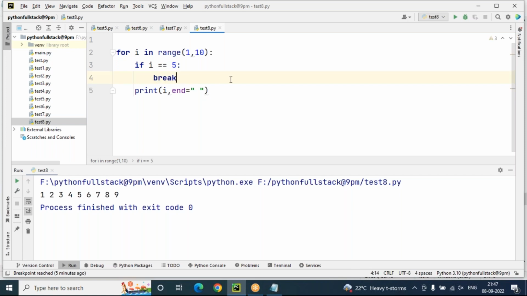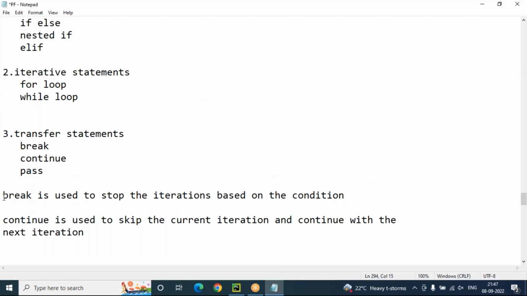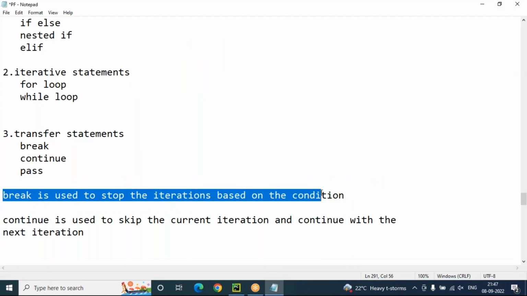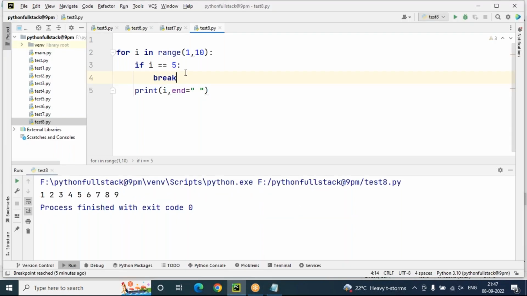Break means the complete iteration will stop. Break is used to stop the iterations based on a condition, and my condition is whenever the i value reaches 5. Now you can see only 1, 2, 3, 4 are printed. 5, 6, 7, 8, 9 will not print. So this is the way to stop the iterations.